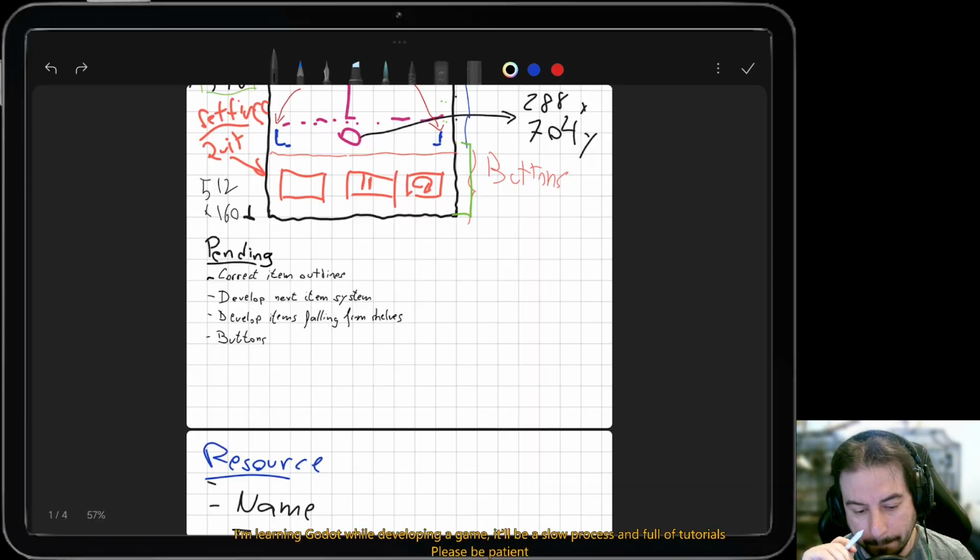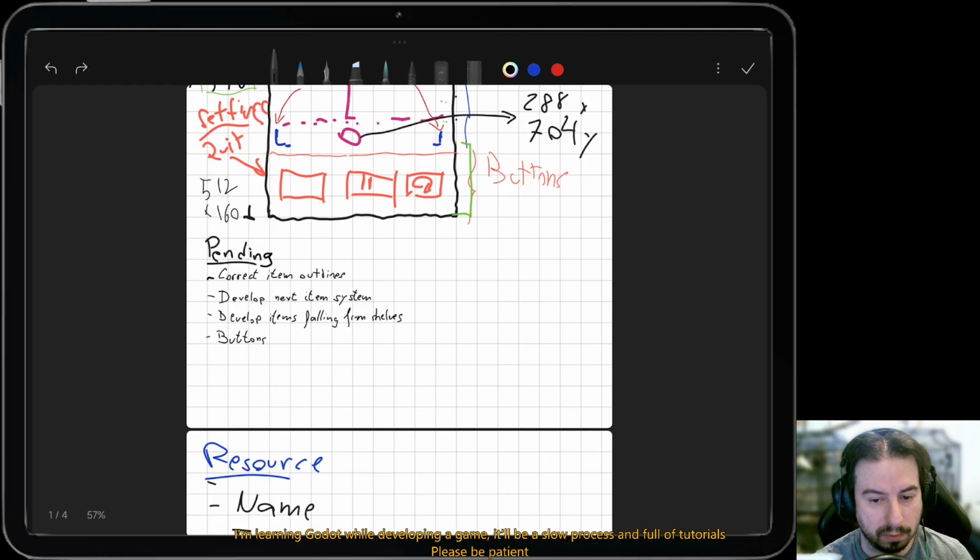So yeah, and then from here, when I have these four tasks done, I will start with the objective system just to end a level successfully, and then I will start thinking about or developing a system to fail.